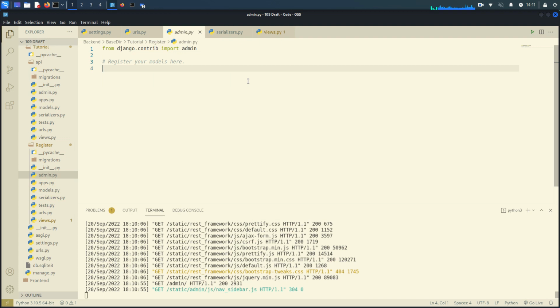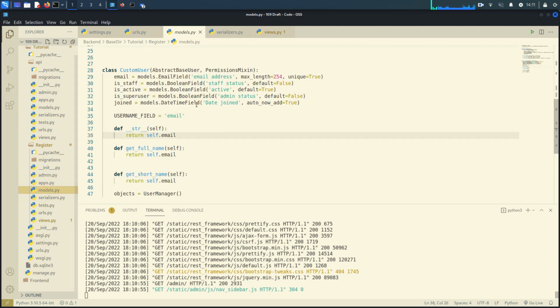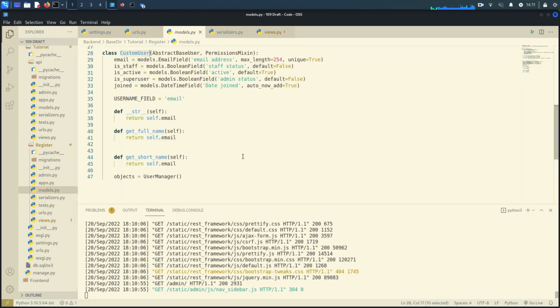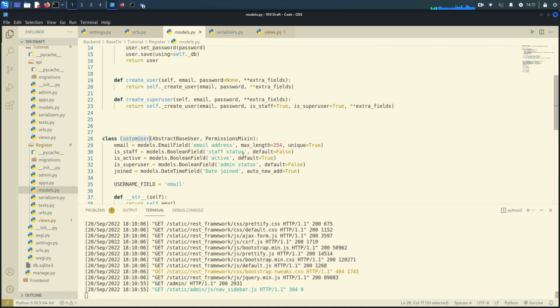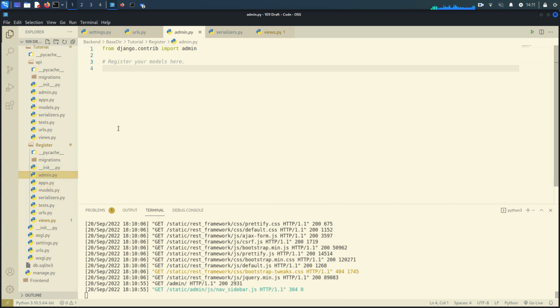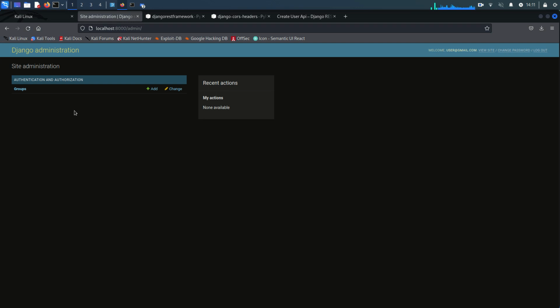I need to register this custom user model, which is used to create a user, in admin.py so that it appears here and helps us preview whenever we register a new user if it works fine or not.